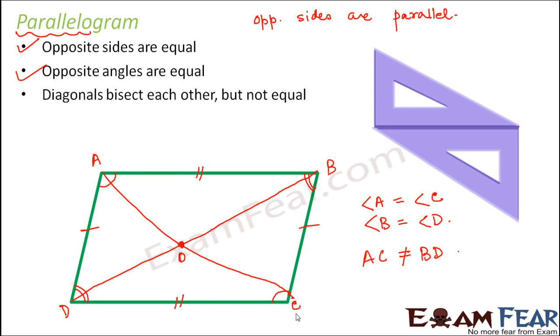Now, can you think of making a parallelogram on your own? Yes, you can take help of the set square inside your compass box, and using the set square, if you set them like this, in this arrangement, you get a parallelogram, because in this case your opposite sides become parallel and equal because both are identical set squares. So if you take two identical set squares, this is the arrangement that you would get. This length is equal to this length, so opposite sides are equal. Also, the opposite sides are parallel because the distance between the opposite sides remains constant throughout. So that's how you can make a parallelogram.